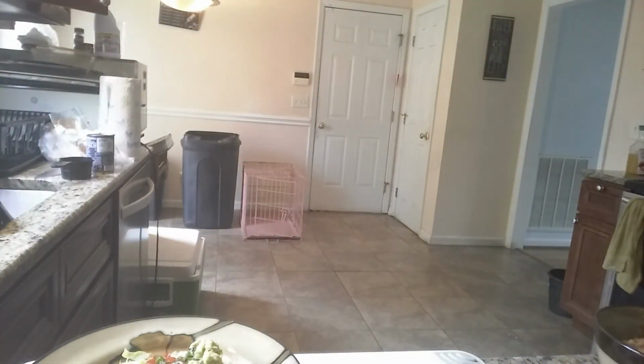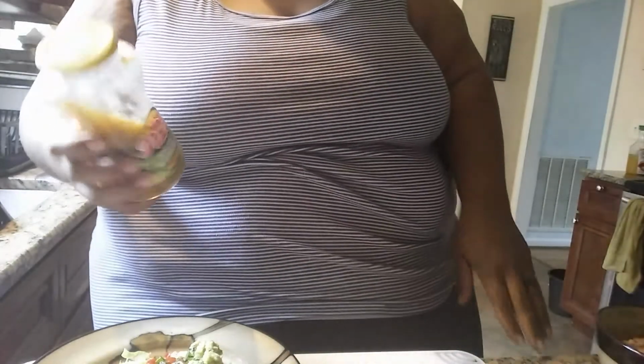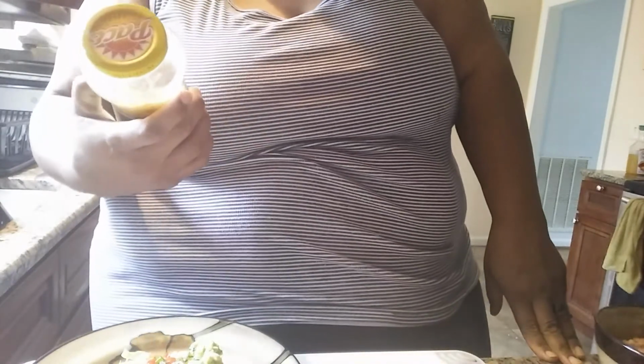Okay. I didn't make fresh salsa tonight, guys. I just have some that I like personally that I buy from the store. It's a paste, the salsa verde. I'm going to add a little bit of that to the top. You put what you want on top of your rice bowl, what you like. If you like some pickled jalapenos on it, throw some pickled jalapenos on it. If you don't, don't put it on there. Put what you like.